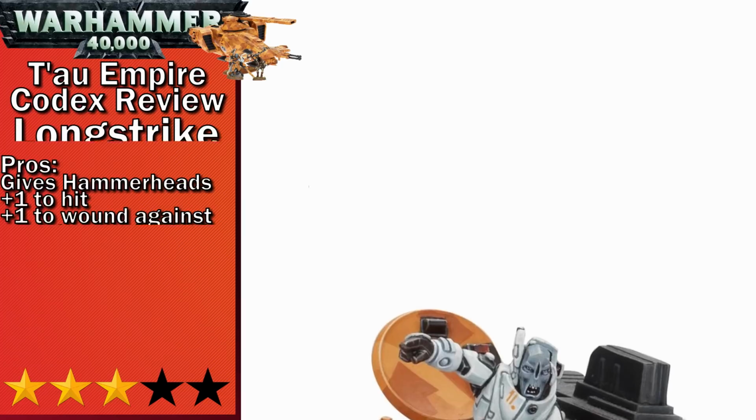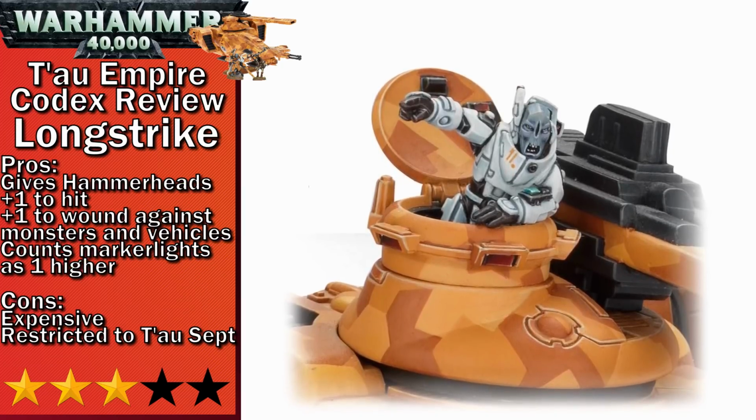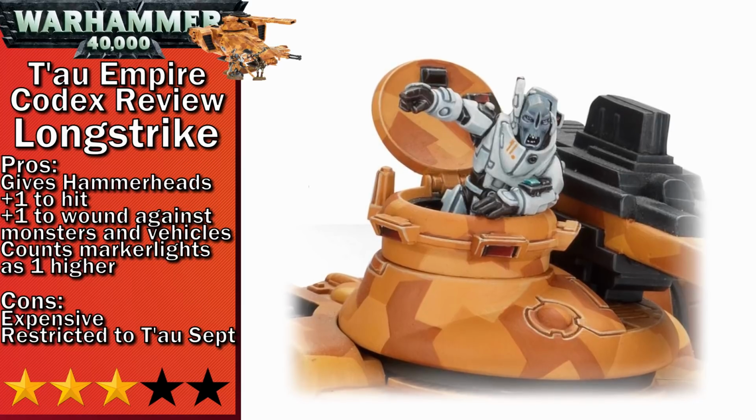Next up in 3 stars is Longstrike. You like your Hammerheads? This guy will help them out quite a bit. Gives them an extra +1 to hit, but they do have to stick together. Hammerheads reach their maximum ballistic skill when they've got 5 marker lights on the target they're shooting at, but this guy will help if they are bracketed.